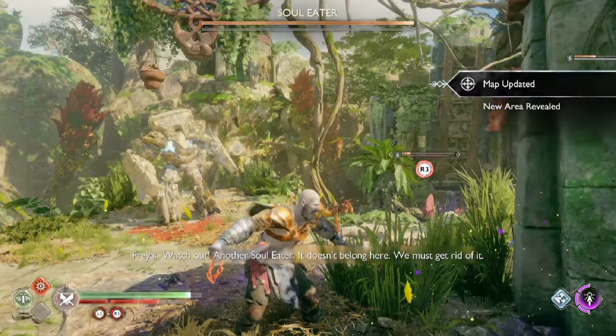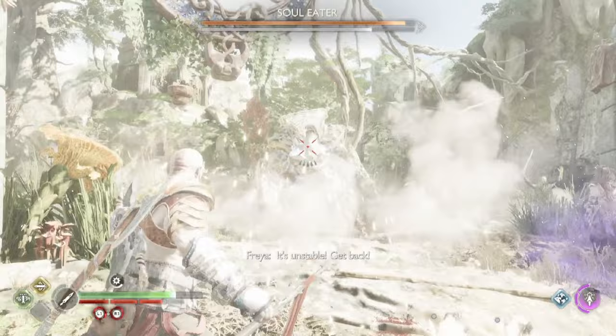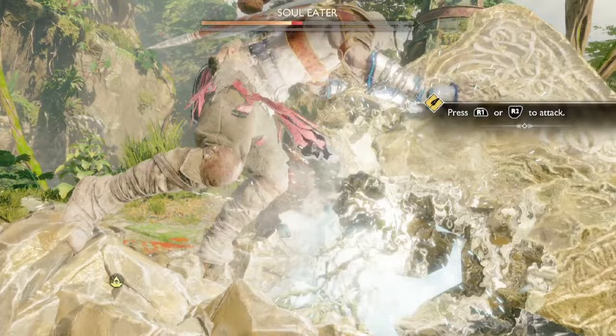So for this guy, it's easiest to use the spear if you have it, or any ranged weapon. It's unstable. Get back. Okay, so once he's down, pull out your strongest weapon and beat him up until you see the red bar come down. Then press R3 at the last second and do a bunch of heavy attacks.